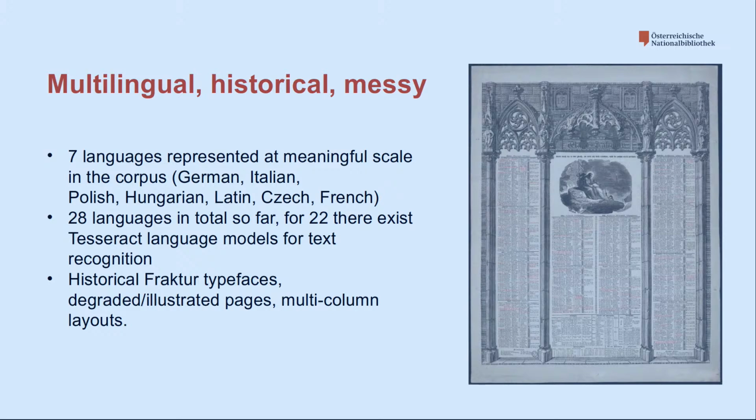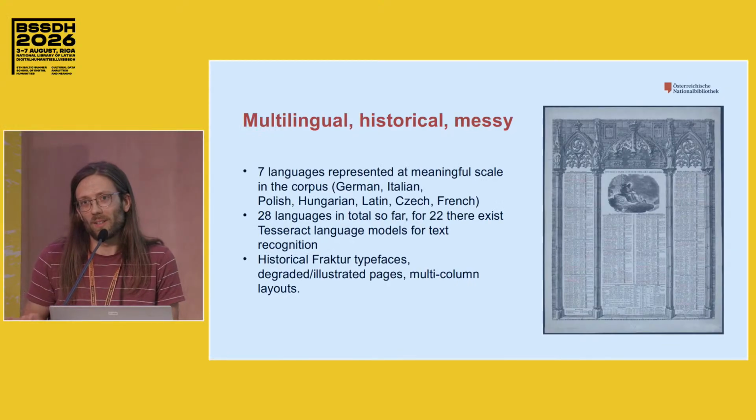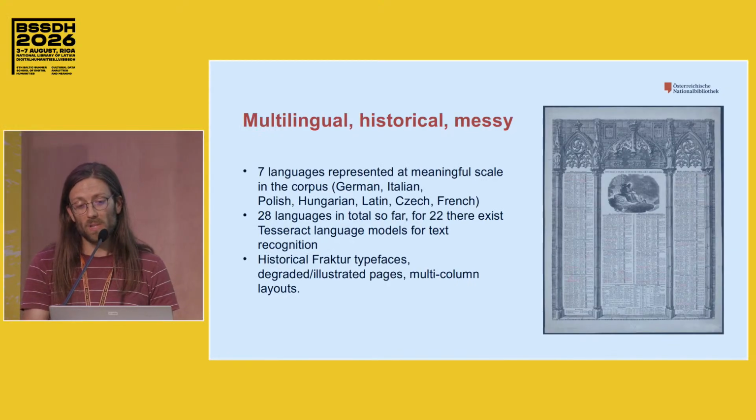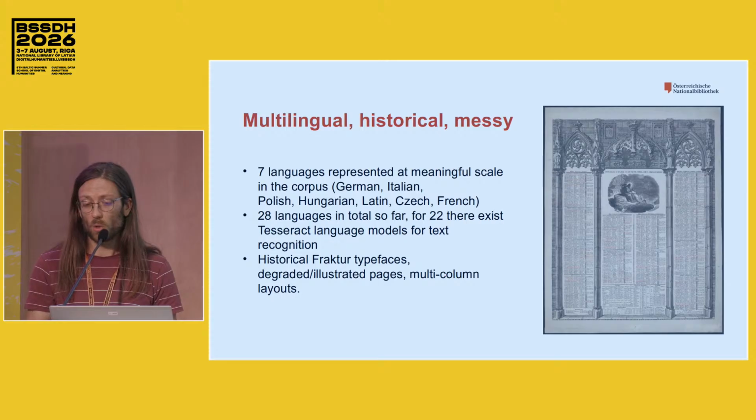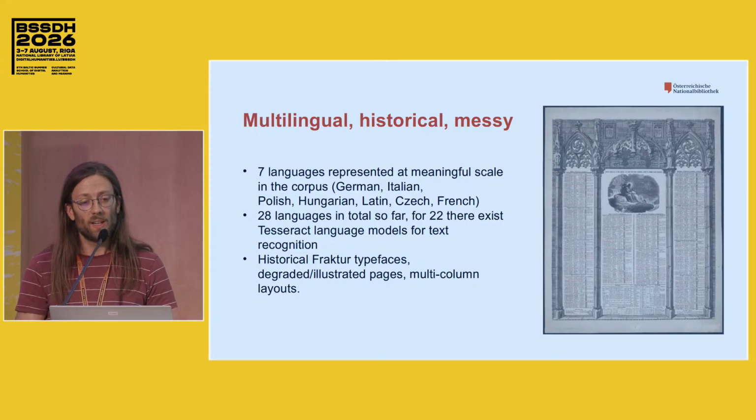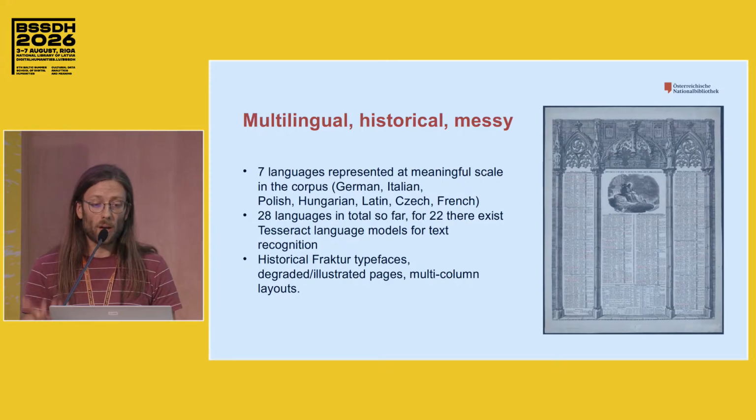Or as in, we were not sure what the use of it is, because it is just a calendar with the saints' names on each of the days. So the historical meaning of it wasn't deemed important enough that we should put more effort into actually getting the text out. But I like to use it as an example, because it is a very big picture, so that gives you trouble computationally, and also the layout is very tricky.